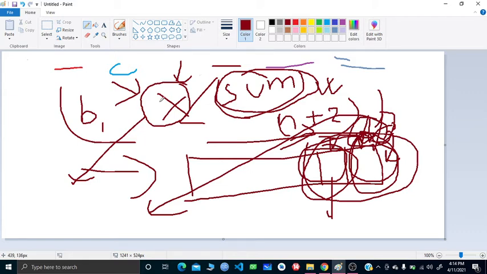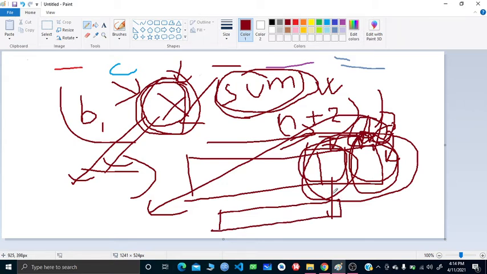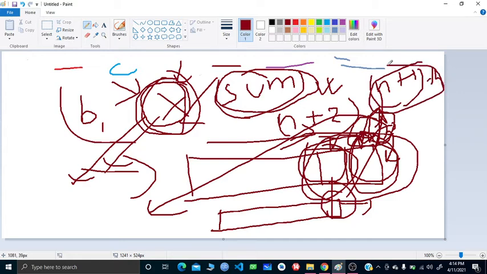This X could be less than my total sum, or the n plus 1th value, or it could be greater than or equal. What happens if this X is less than sum? Just imagine, if X is less than sum, then I definitely know that the rightmost value, which is the largest value after sorting my array B, will be my desired n plus 1th value. Of course, it has to be. I'm not figuring out yet, I'll tell you how I'll figure it out, considering both of the conditions. But just imagine if X had been less than sum, then definitely the rightmost value would be my n plus 1th value in the B array, right? Of course. How about if X was greater than or equal to sum?